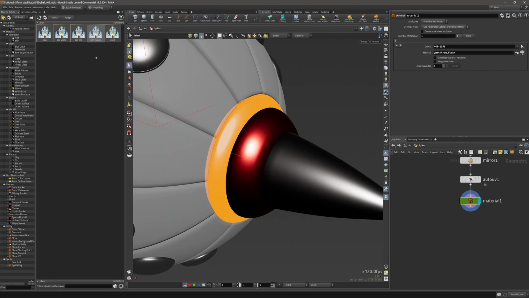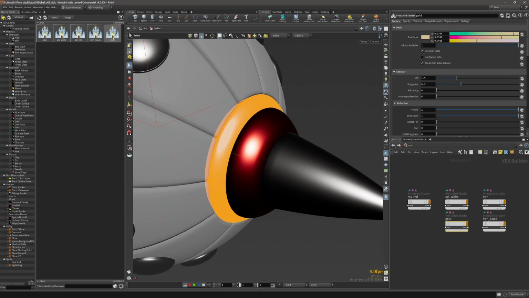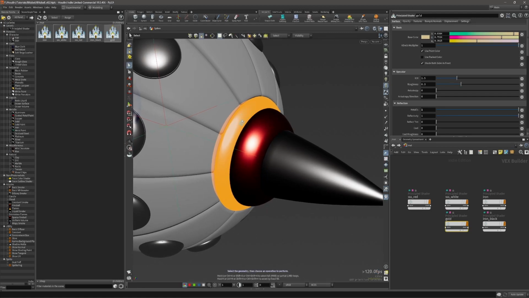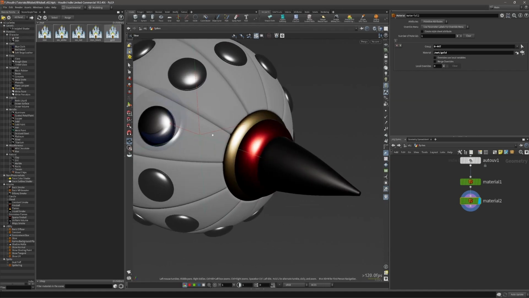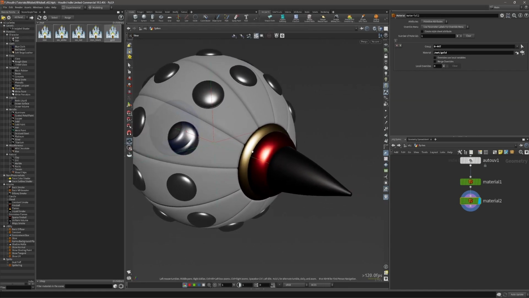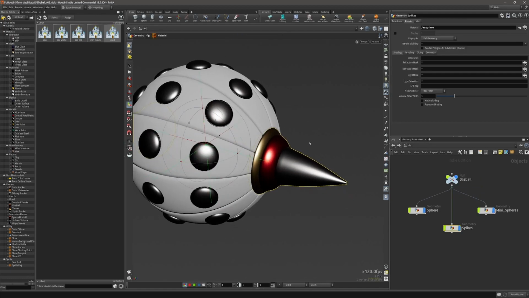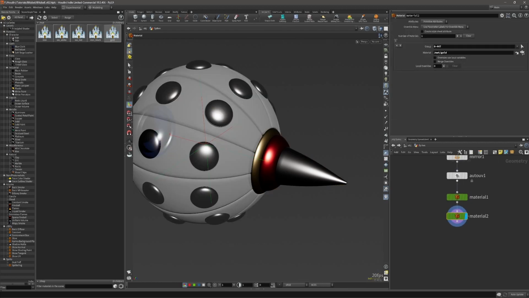So let's do the same with the gold. So again, you need to select the group of polygons you want to assign your material to, then select the material and then click on assign. Okay, that's the strict way you're doing this. So now, even though we have our materials or material on the geometry container as master material, let's say it like that, I also have 2 different materials in geometry container which override the master material.